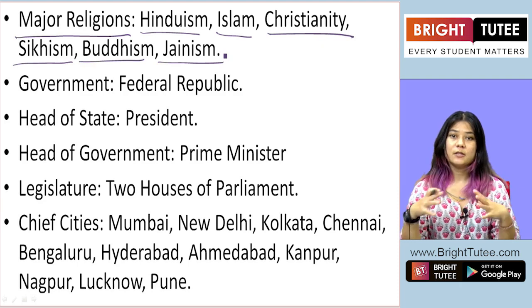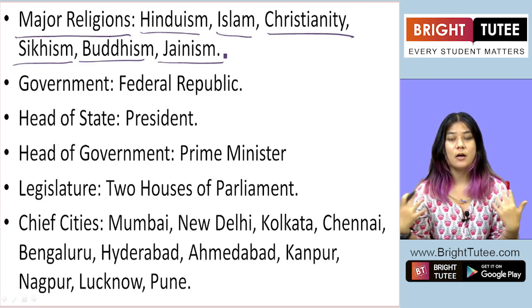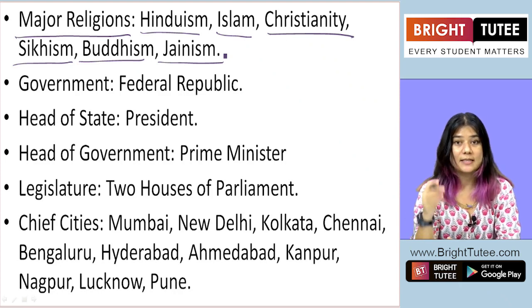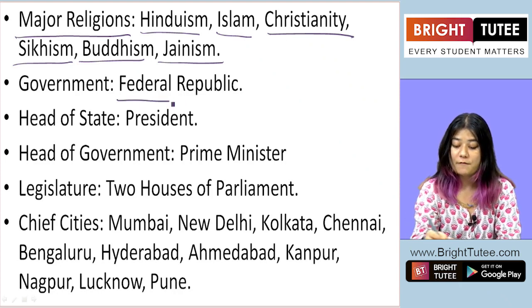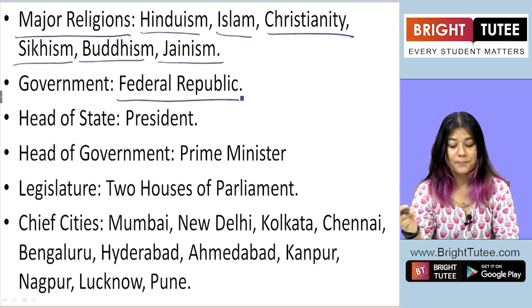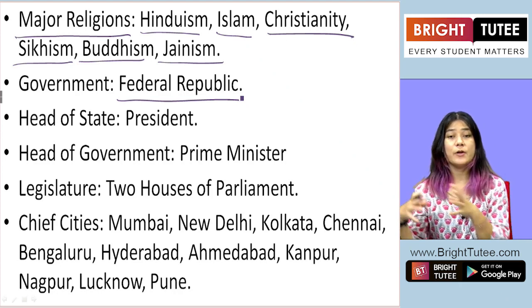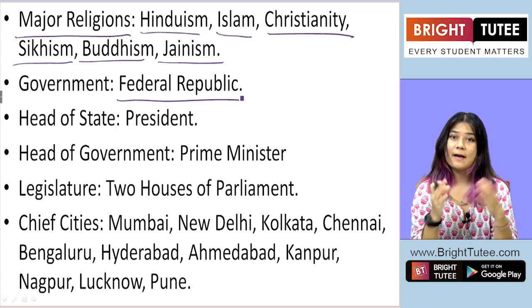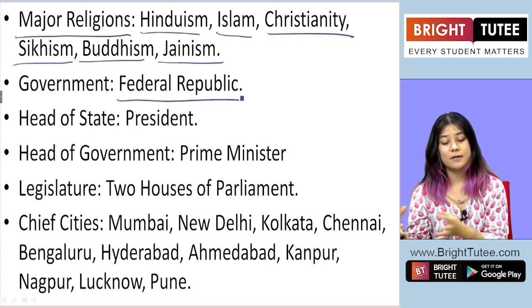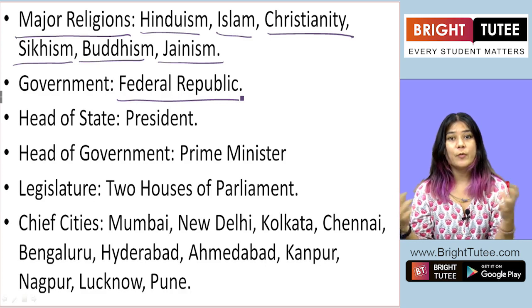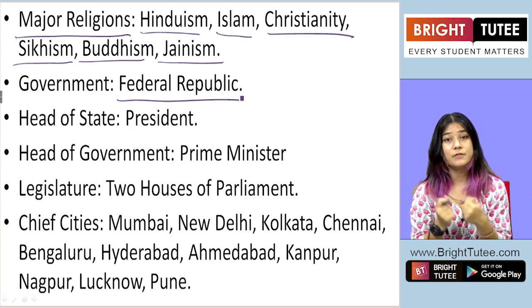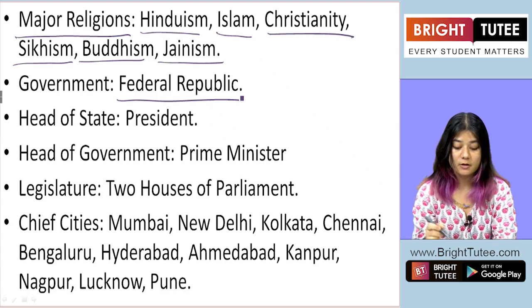The government, the body which rules all the people in India, the type of government is called Federal Republic, okay. We have the center, we also have the state, alright. So we have a central government and state government. That kind of government which comprises central government and state government is called Federal Republic government, okay.